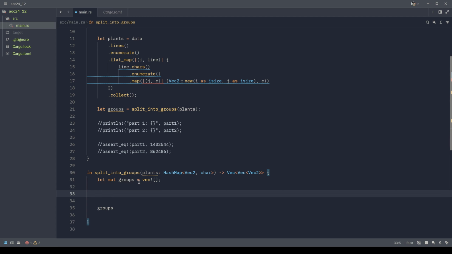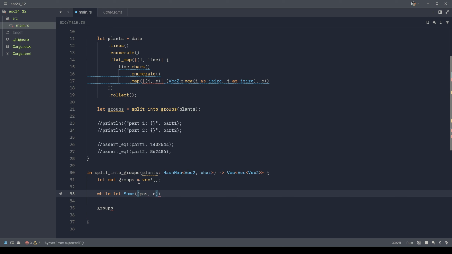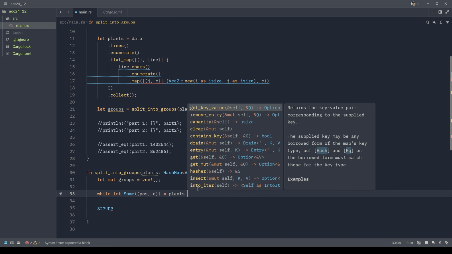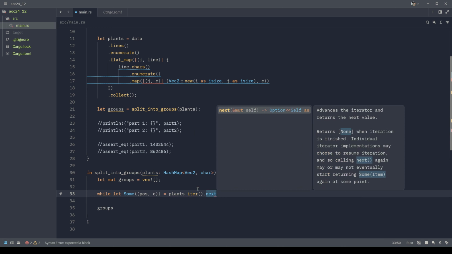So while let Some, we want the position and the character, and we can iterate over the plants. iter and next will return the next one if there is anything.